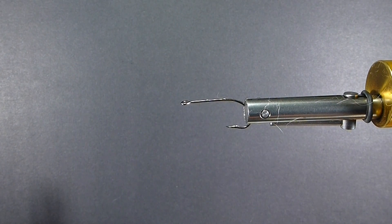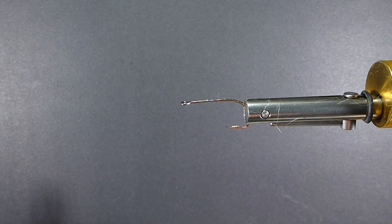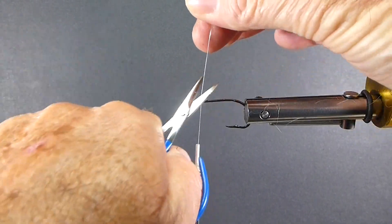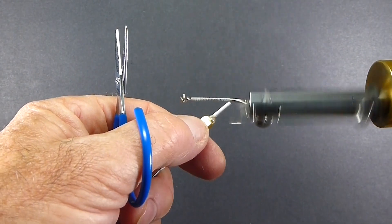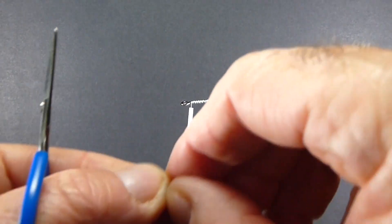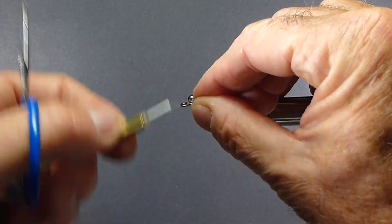The weed guard is something that's very, very important I found down there — fishing mangroves and oyster bars. Snook want to hide out; it's snaggy, so you want to make sure you're not hanging up. We'll get our thread started on the shank here and address the whole shank. Some of you might not fish saltwater, but if any of you do, you'll possibly be interested in this fly. We're just going to tie our bead chain eyes on the front — just X them on, then go underneath; that tightens them right up. You can cement that on if you want, but they're pretty solid right now.